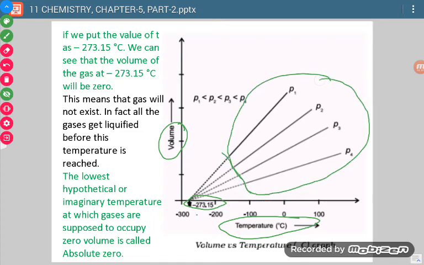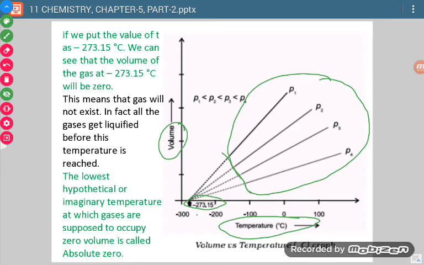This is the graph. Okay, and this graph should not be like that on extrapolation it touches origin. Okay, it will not touch origin where the value of volume is 0. So where this graph is going to touch, these lines will touch at a temperature where the value of temperature is minus 273.15.